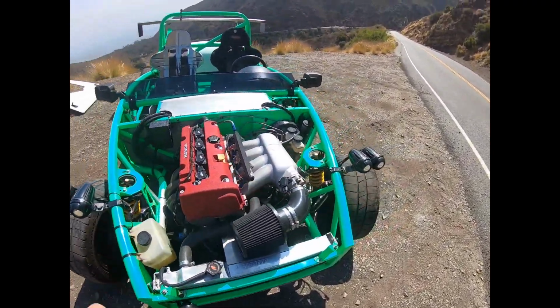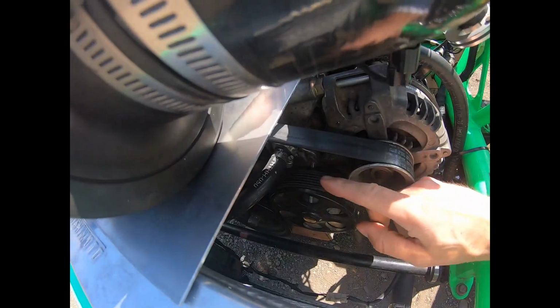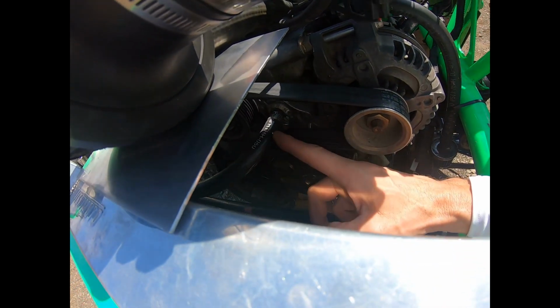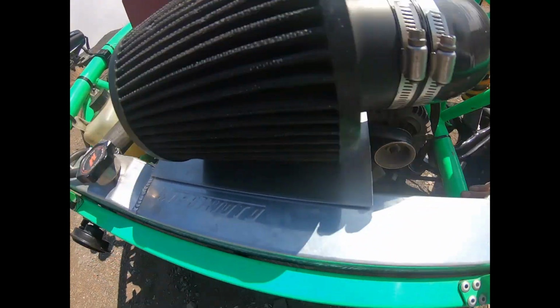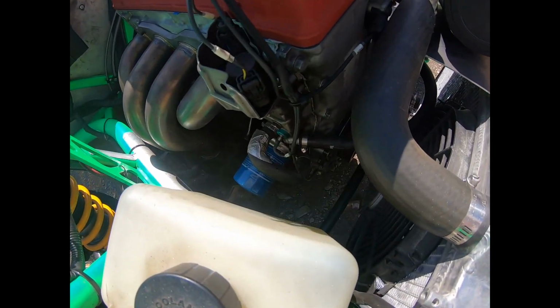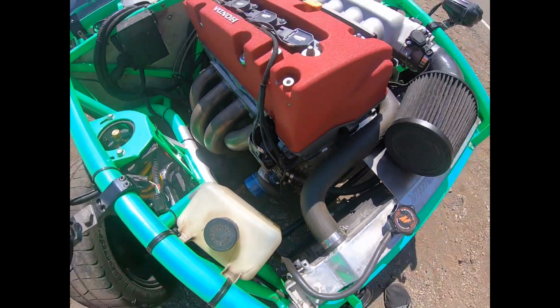Not sure if I actually went over the oil cooler I did back in the day. Forgive me guys if I did on a previous video, but as you can see, this little hose right here is actually from an aluminum part that I had welded before I put in the OE water pump. So it actually goes over to an OE heat exchanger there. So it's a liquid to oil heat exchanger there by the oil filter.